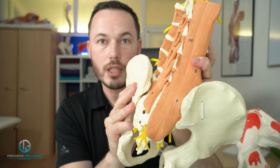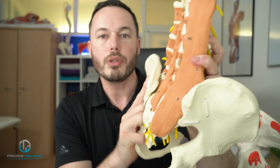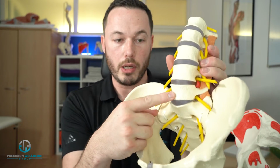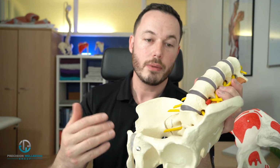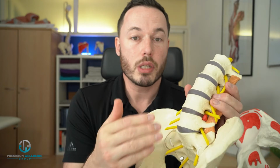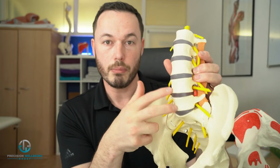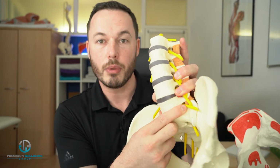Now, the movement that you're seeing here is highly exaggerated. You wouldn't normally get that much movement, but you get the idea. Now, the second place that could be causing some clicking is also within your lumbar spine. So as you are, again, doing those movements with your thighs, as you're doing those movements with your abs, with your hips, it could be that the psoas major muscle that's attached to the lumbar spine is actually pulling on the lumbar spine or the lumbar vertebra, and that could be causing some instability and some clicking within the vertebra.